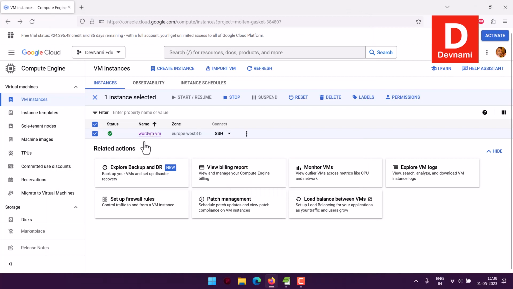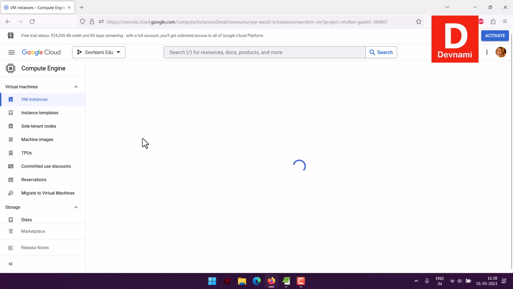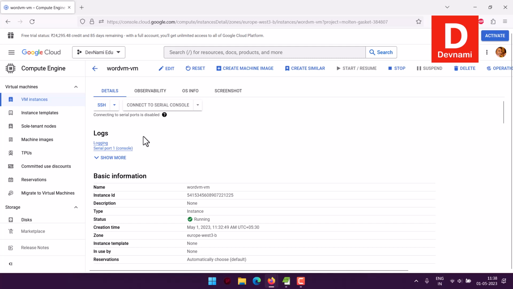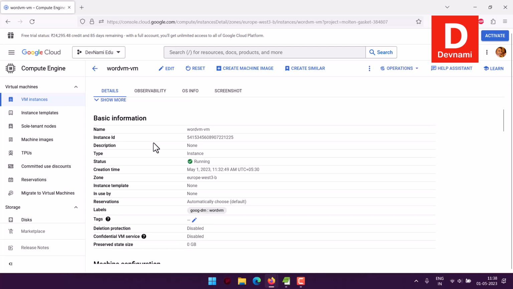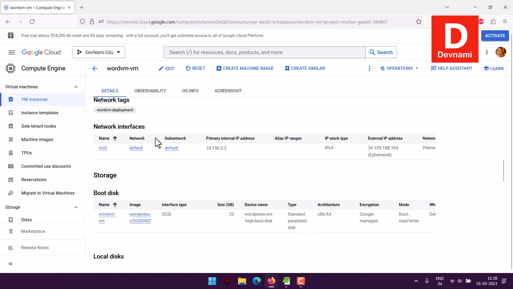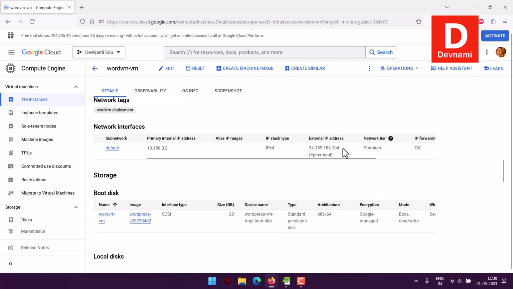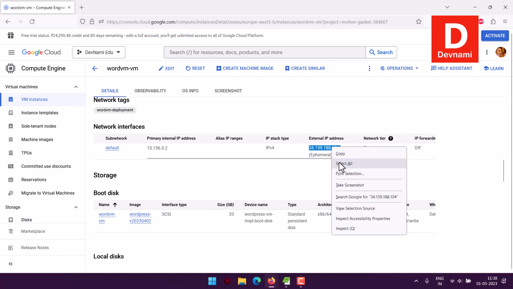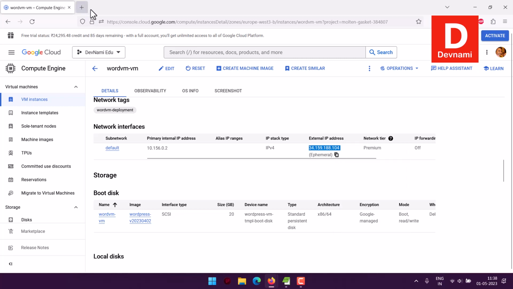So I will just click on instance, and next thing I will do is I will take a look at what is available. So let's go and check our network interface. We have particular set of IPs that we can access what's available.